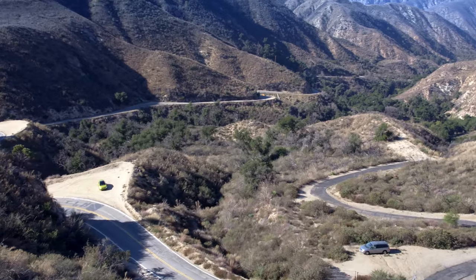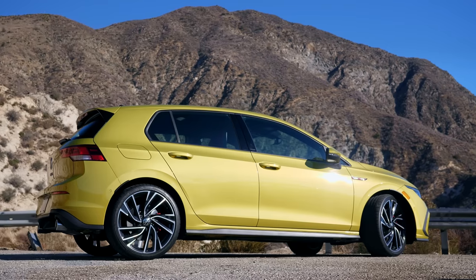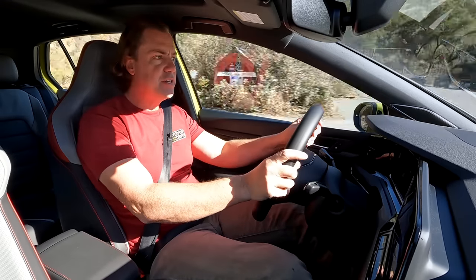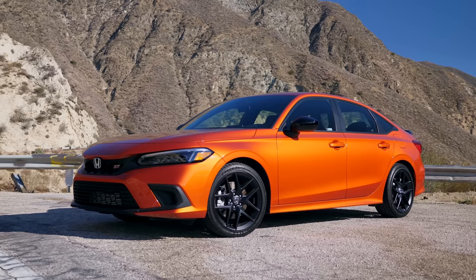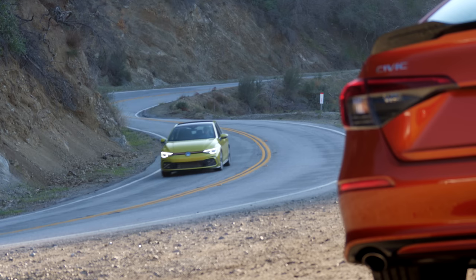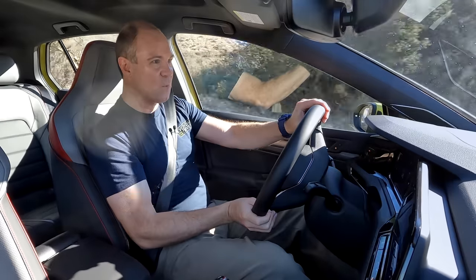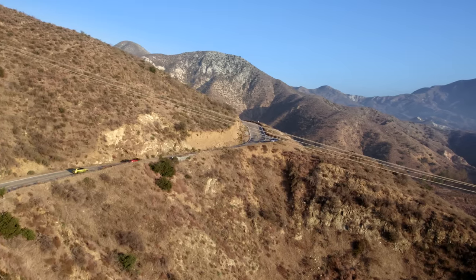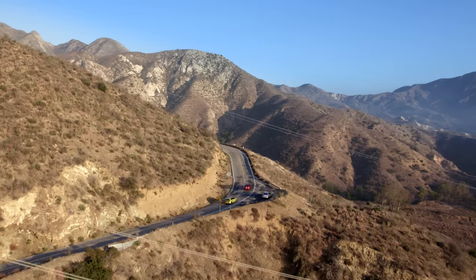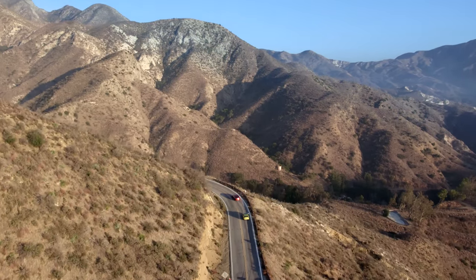We've had random people come down this road in other GTIs and stop at the sight of this one, get out and swarm it. People in Honda Civic Sis stopped to look at this Honda Civic Si. The tribal blood runs deep here. These cars have been around for a while, and I hope they continue to be around a long time — in the one-car championship, if you're wanting something fun and can only have one, which is it?